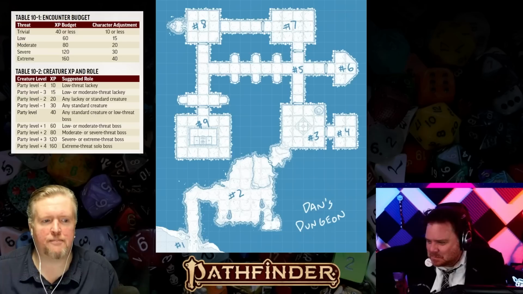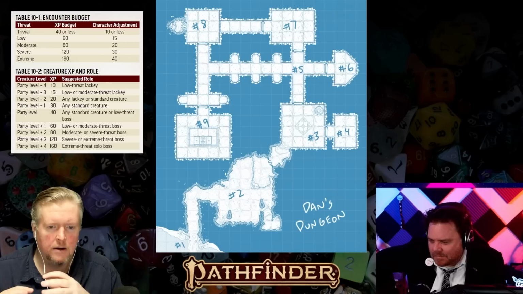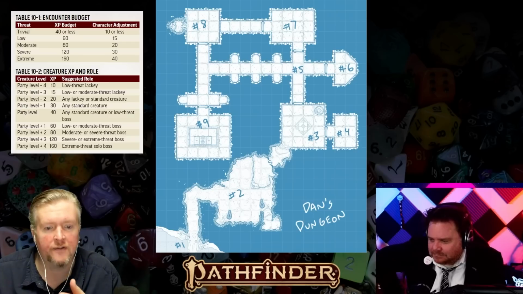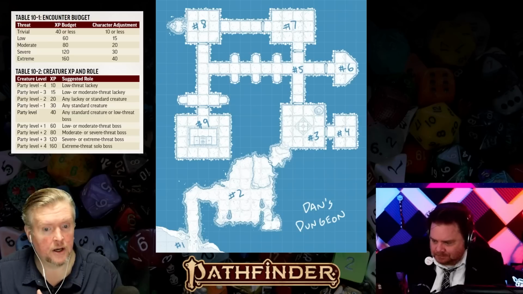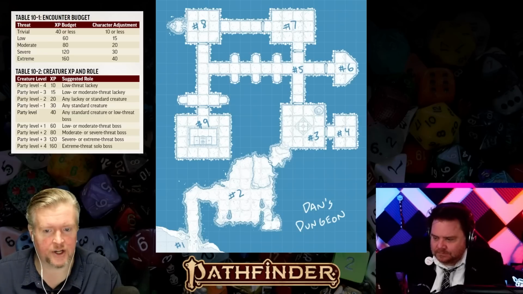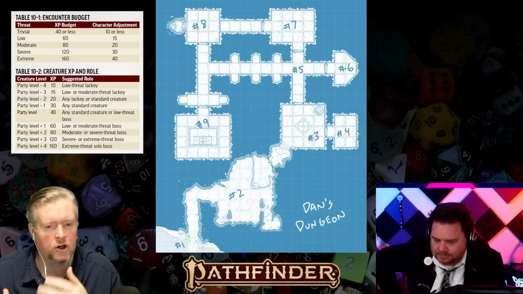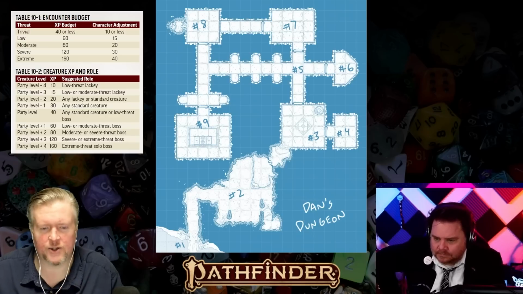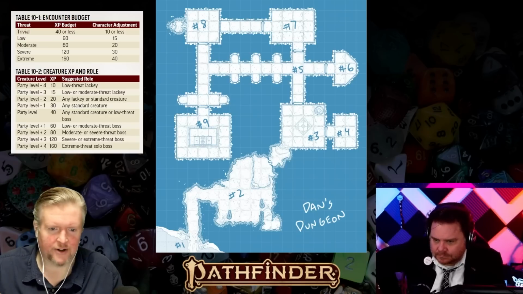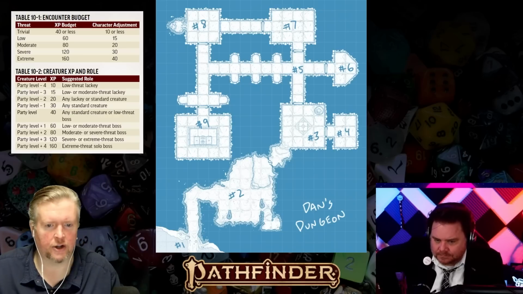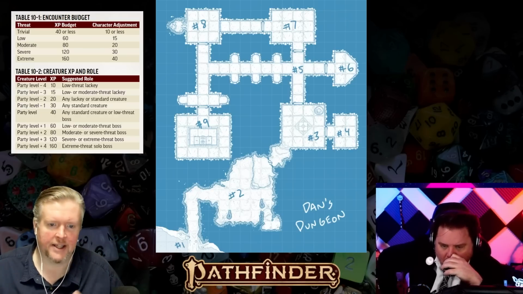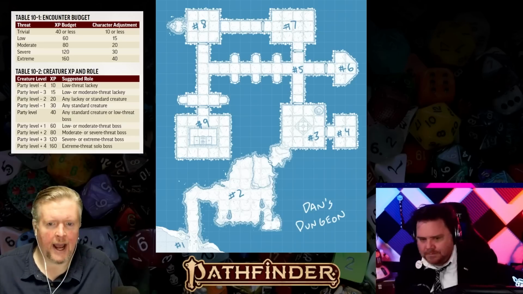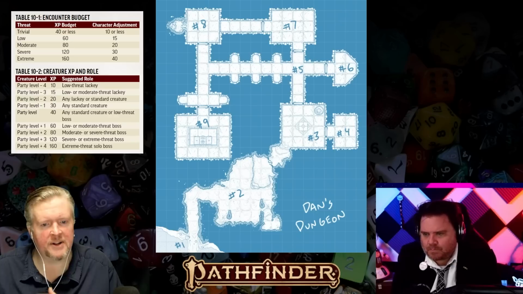So that's kind of the basic setup here. For this adventure, if you're looking for one night of fun, you probably don't want more than about 3 or 4 combats. Now we have 9 areas here. One I think we can discount. I marked area 1 just as a place in our notes where the players find a cave to take shelter from the storm. There's not an encounter there other than they discover this place, and that's the setup. So beyond that, we've got 2 through 9 that we can put some encounters in.